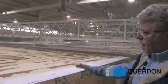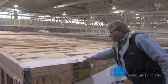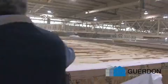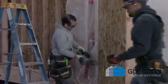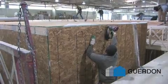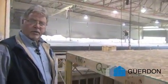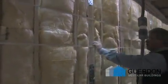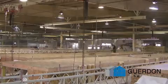Once the roof set is complete and we've got our electrical and we've got any HVAC that may be in a particular project in the line, then we come back and we're going to insulate our roofs according to the specs that are called for. We'll foam in fire stopper areas. We'll put insulation throughout the roof lines. We'll also start applying our OSB on the exterior of the building. At this point, we'll have our nailing patterns and make sure that those are completed correctly. The OSB is glued and nailed. All of our walls have been insulated, and basically we put strapping across our walls in multiple locations, and that's just to hold the insulation tight into each bay.